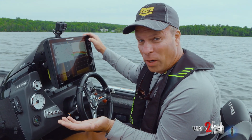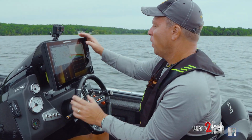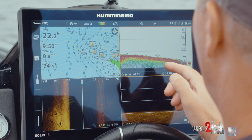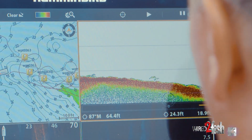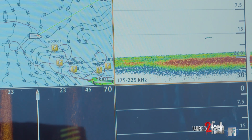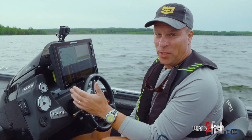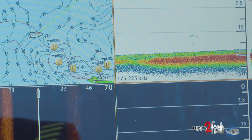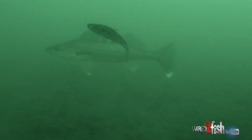Now, important note, my eyes look at this differently than yours do. So you're gonna set this so that you can feel comfortable that you have a good solid bottom reading and you can see the structure and fish, and that will take just a couple of tweaks. So backing off sensitivity and having it just right will help you understand where you have a transition zone between soft bottom and hard bottom. And we know as anglers, that's where fish like to find food and that's where they like to navigate.